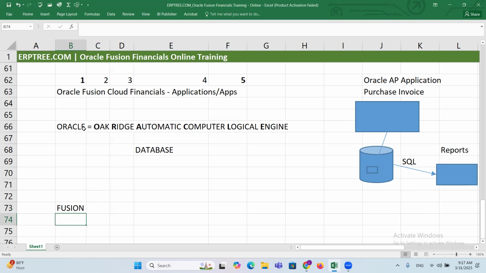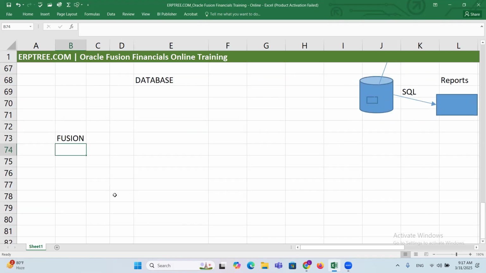Now why are we using the term fusion? Let's talk about it. If you take the example of applications, there are many applications in the market.